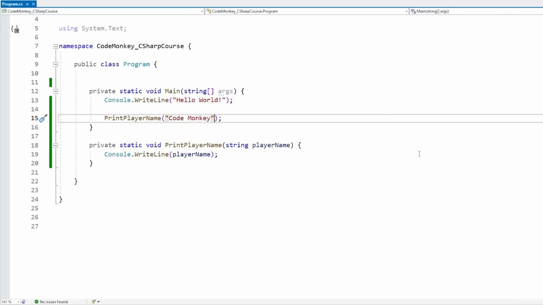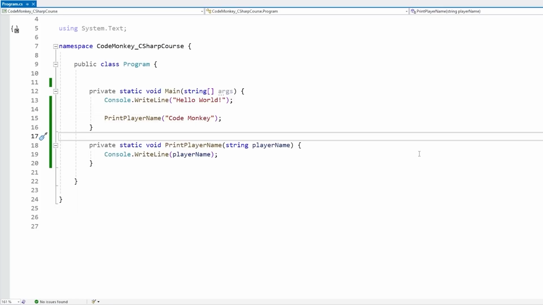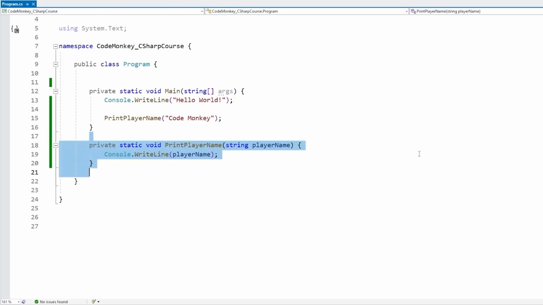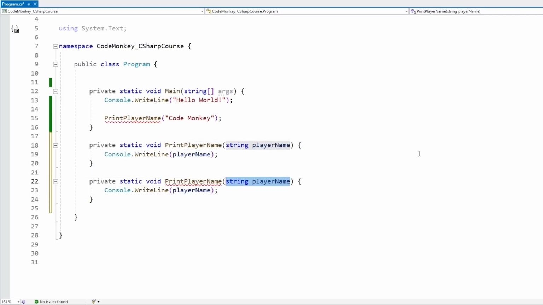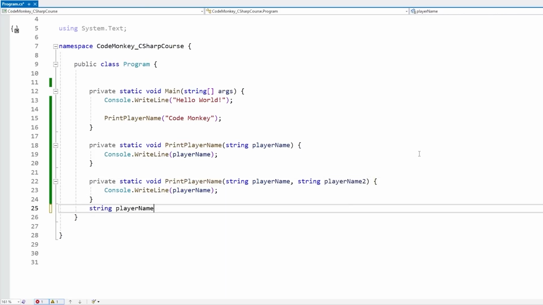But now let's say that I want to support two player names. I want both of them. I want support for both one player name and two player names. So in order to do that, I need to copy paste this and make another one with playerName and then playerName2. So yep, this works, but now I have two functions, one with one parameter and one with two parameters. And now let's say I want to support three parameters. So again, I need to make another function, duplicate a ton of code and so on. So right away you can see the issue. This is basically the problem that params solves.